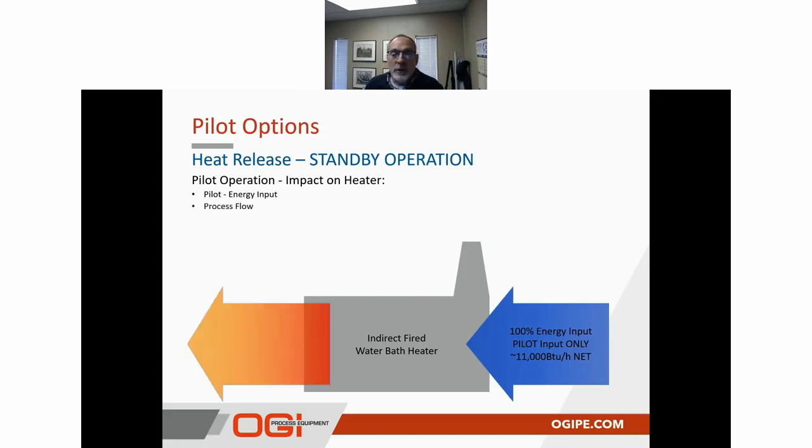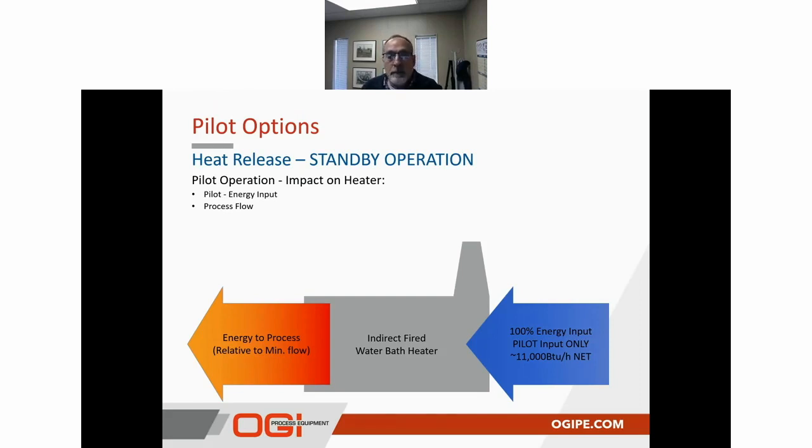Then, of course, we still have process flow. Well, in most cases, we have process flow, but there are also cases where, like for a fuel gas heater in standby operation, there may not be any process flow. So the amount of energy that's being pulled from that heater water bath is fairly small relative to the overall design of the heater.